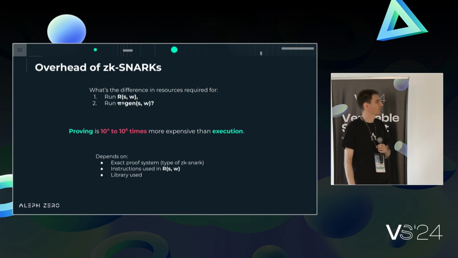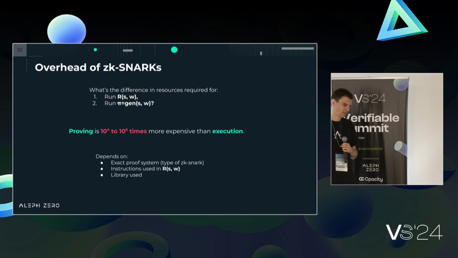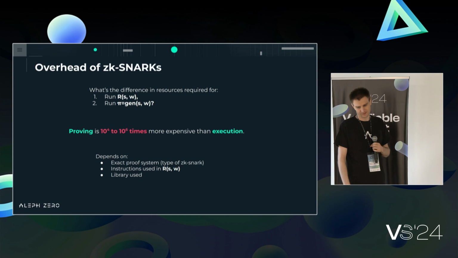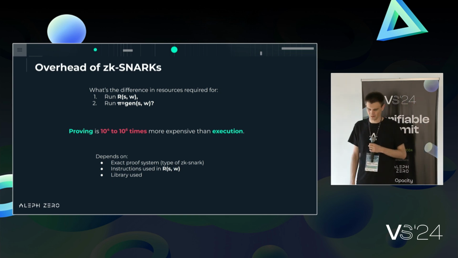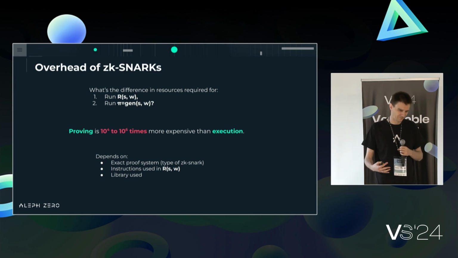Great. So now this is something that people kind of are intuitively aware of, but they don't know the numbers. At least many people were shocked when they hear these concrete numbers. But it's actually good to really see them, and then you actually know which things are possible, which things are not, which things are possible to do now, which things are far away. So when you measure the difference between actually running the program, this relation that we talk about, and generating the proof for this particular computation, then the overhead is actually 4 to 6 orders of magnitude.